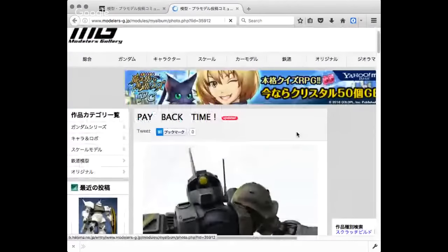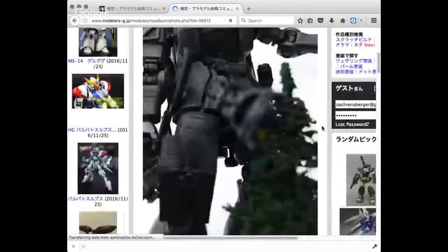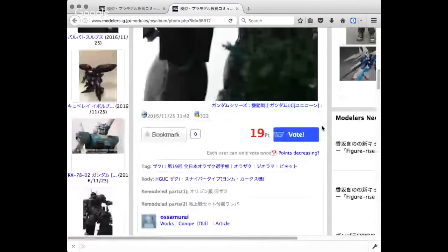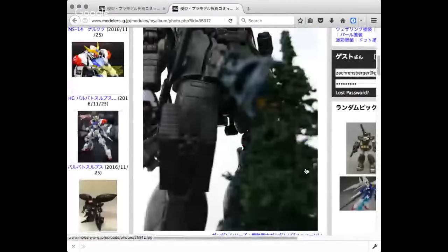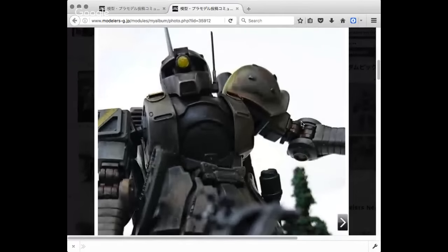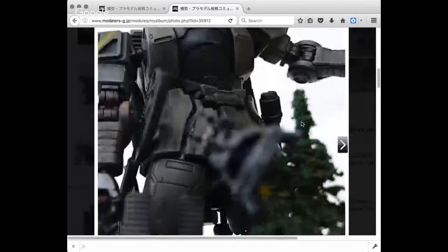And by the name, I'm guessing maybe this is another non-Japanese modeler. Maybe Osamurai. Oh, samurai. Wow, super HG. It's dark. There's not really any color in there, or the color is covered up a lot.